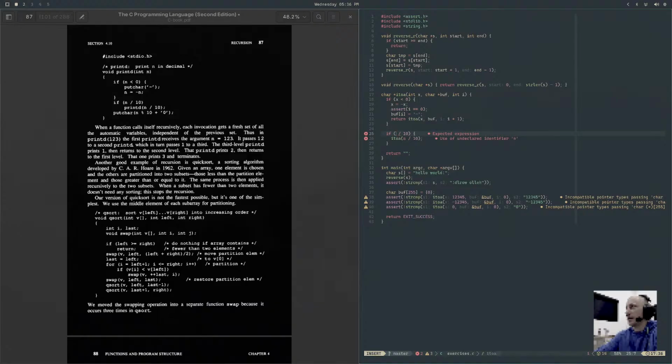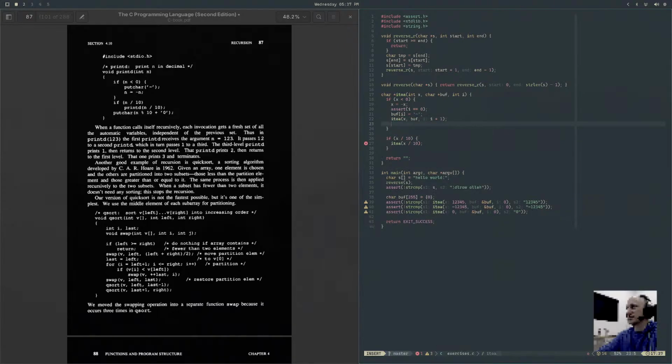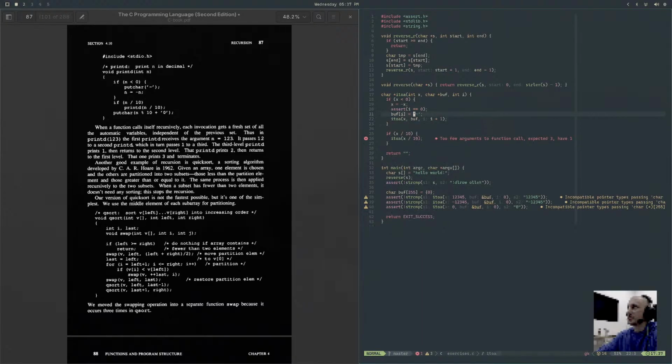Okay, so we're going to say x instead of n here. If x mod 10 has a value, that means we have values to the left-hand side of our decimal notation, in which case we want to handle those. So we say, I think we do this and then return buff here, like that, because we're just going to be returning the buffer for convenience everywhere.